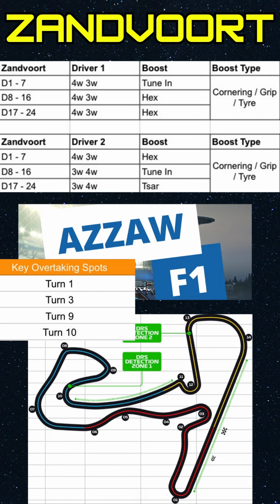We talk strategy, and it's very, very simple. 4 wet, 3 wet is the optimum strategy. You want your driver 1 on tuning, your driver 2 on hex, and that means you can get a quick pit stop and you can get both out without double stacking too hard.